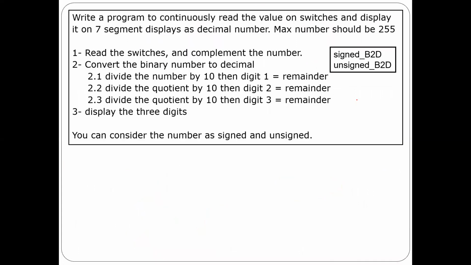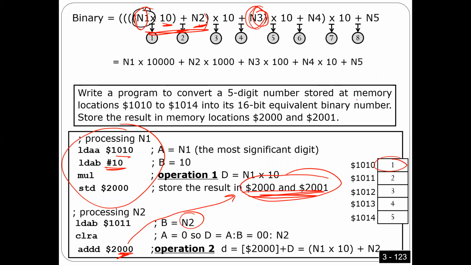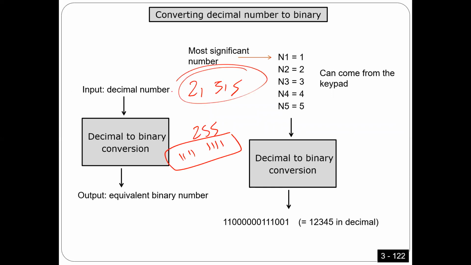Okay, so let me summarize what I said here, guys, before I give you functions, because we also have some functions. So the way I told you guys, how can you convert a decimal to binary? If you have the number 2, 5, 5, how can you make 255, which is 11111111? How can you make something like that? Okay, I told you there are two ways. One way, if you already have all the digits of this number, you multiply this one by 100, because this is the weight of this digit, multiply this by 10, multiply this by 1. Actually, you don't need to multiply by 1, because you get the same number. And then I'm going to add everything together. By this way, I can make 255.